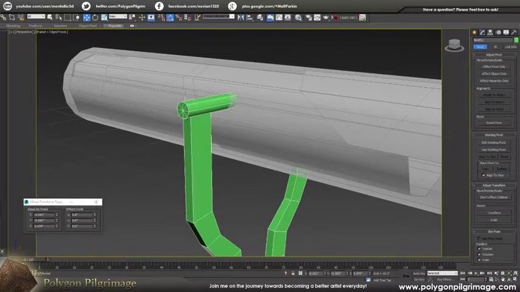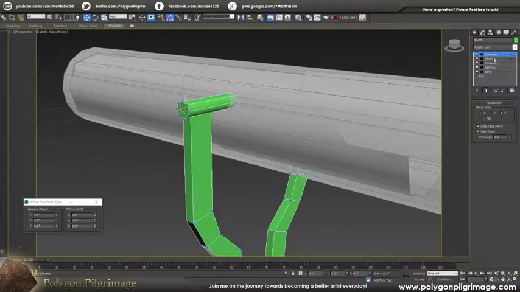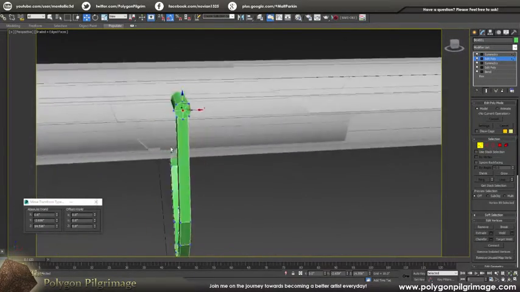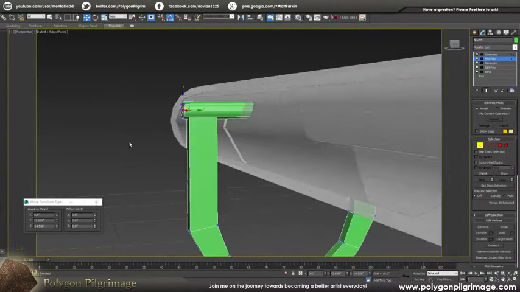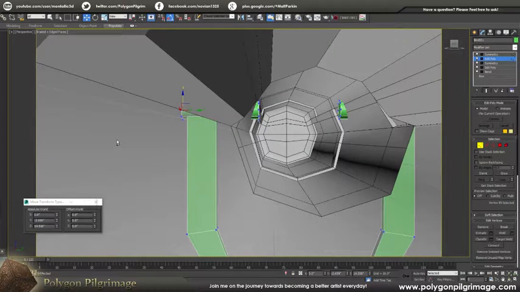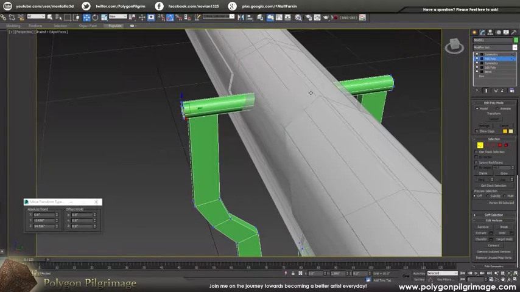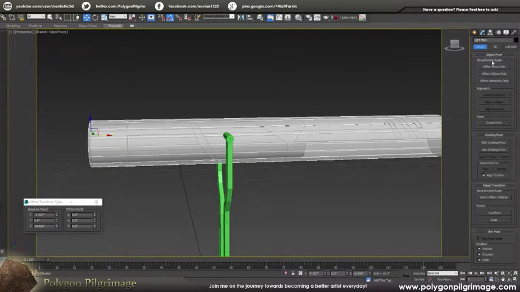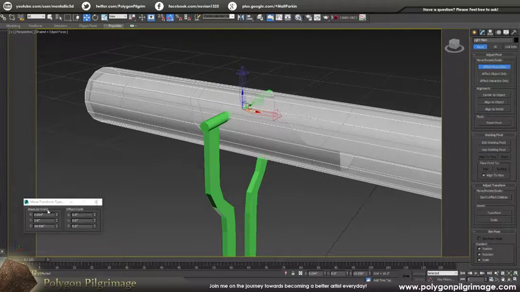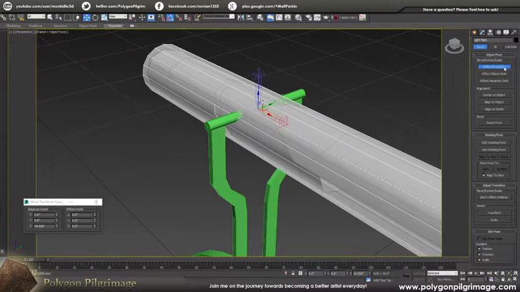Now, come back here, again, choose this vertex here, and now what I'm interested in is, let's see, not the Y, but X of 0, Y of, no, maybe I do want the Y, but the X is 0. I had it all mapped out in my head, because he's way back here still. So I Affect Pivot Only, and I want to bring it forward. Maybe I do want the, oh, it was down there. Duh, okay, 0. There we go.